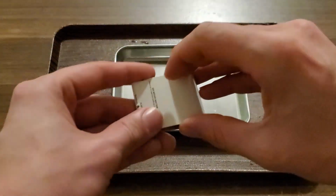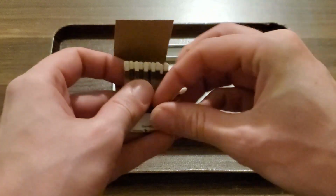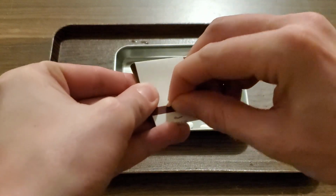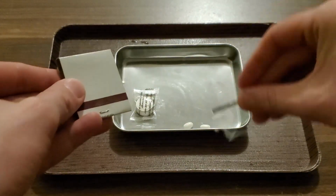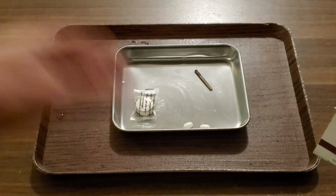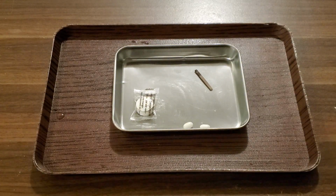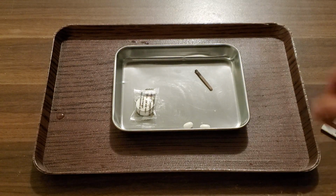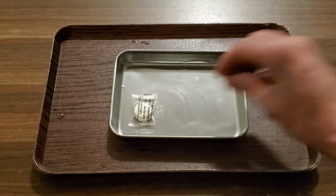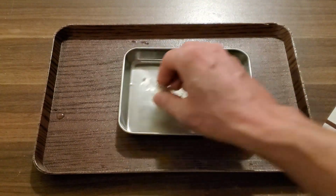And then, of course, when you've had your mint after dinner, you might want to smoke. Let's just make sure those matches work. Yep, it's a match. Wave that away. Hopefully our rogue smoke detector doesn't go off on us. It's extremely sensitive. It is very. Get these out of the way.